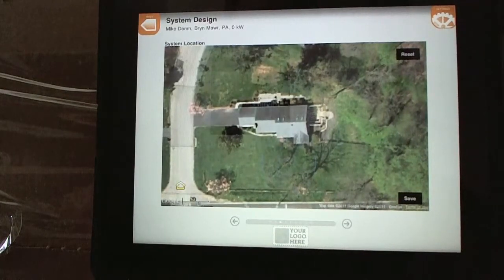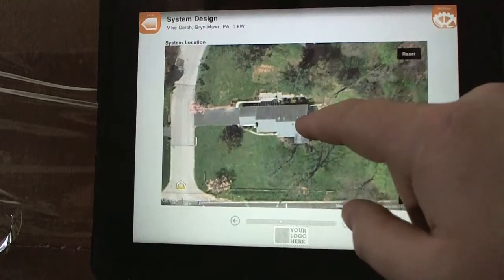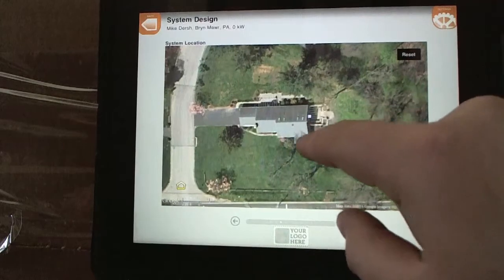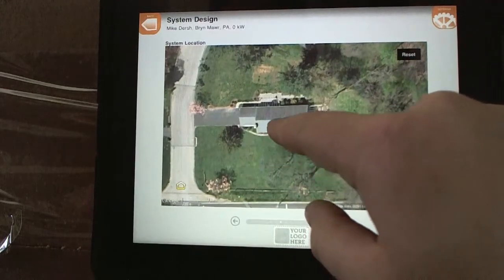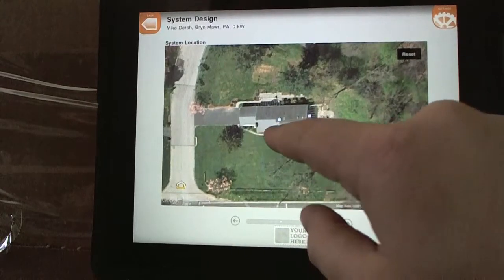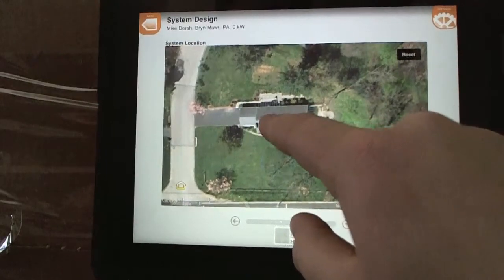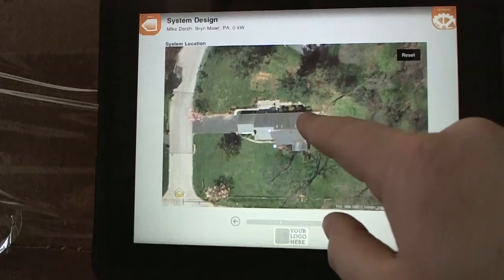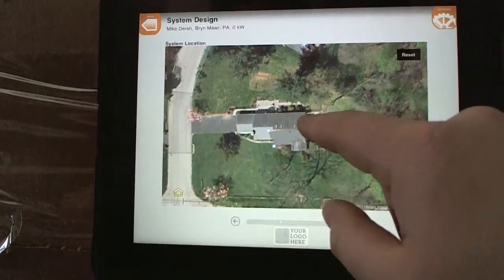And really all I'm going to do is draw the solar system on my roof. Now, right now in a trade show application, these are not 100% accurate, right? We tend to need to move these points around and get it a little better. We're working on some improvements right now that'll enable you to actually nudge these points in whichever direction you want.